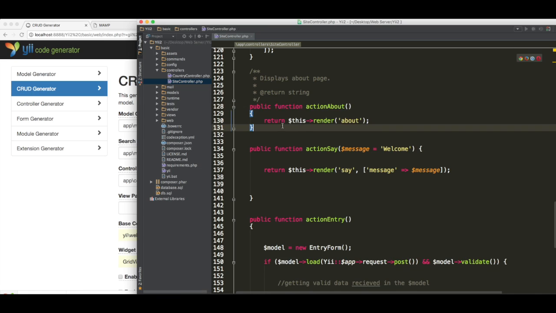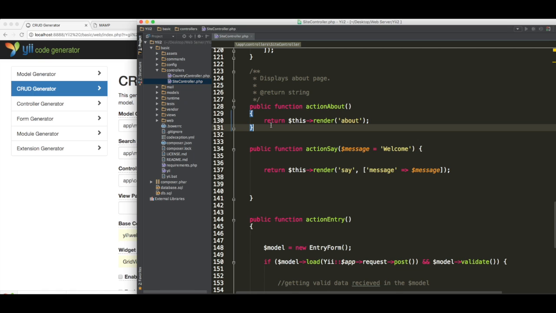We just see a single line of code for the about section, which uses a render method to just return our about page. So now we understand what our controllers do.